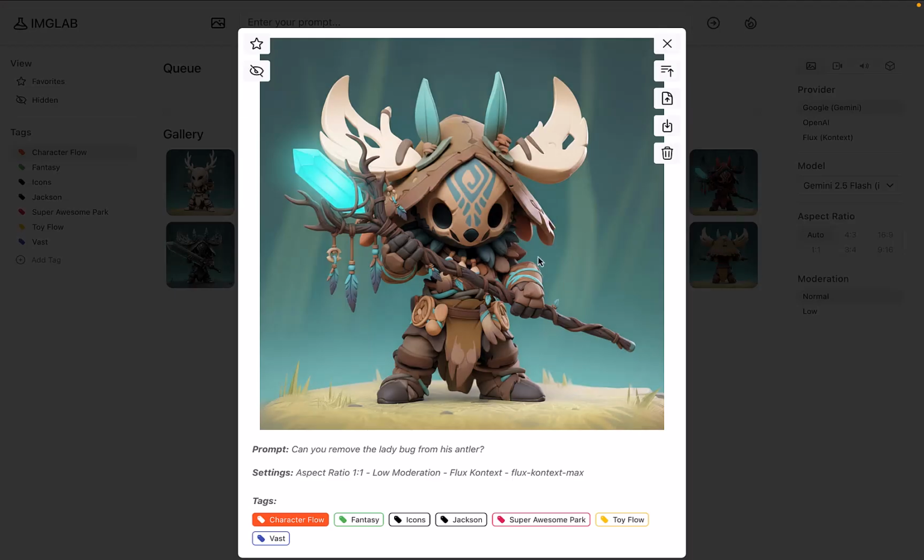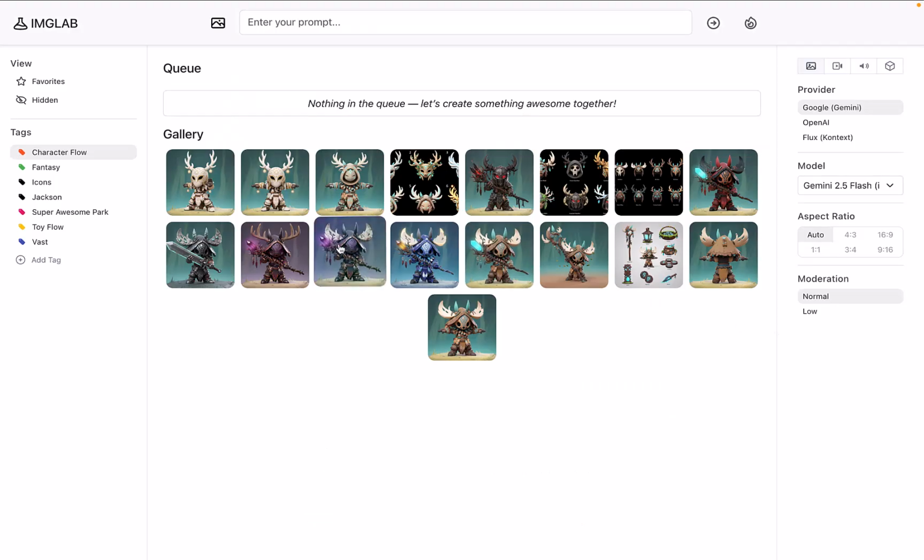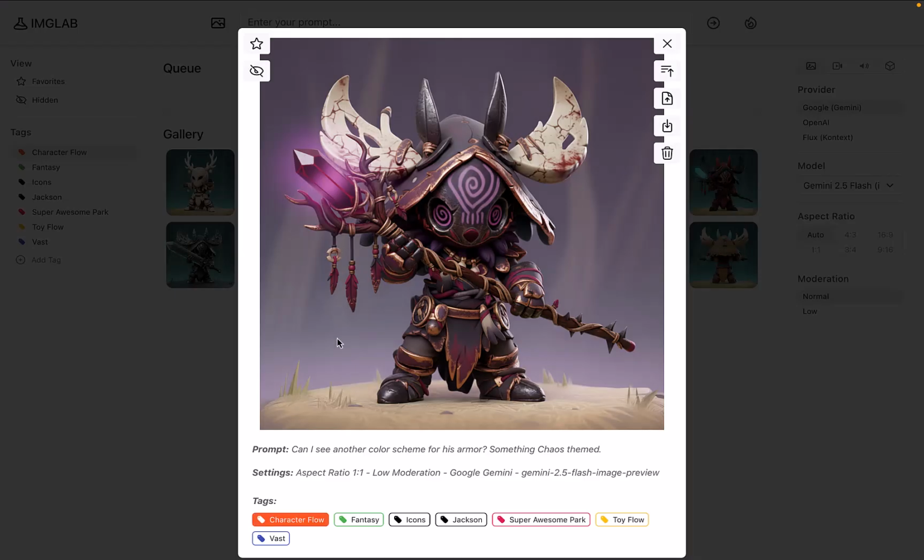So I got to thinking, let's go ahead and check this guy out in a couple different variations. And so I made this image, cleaned him up, and I asked for some color variations, and it did a really good job with color variations. So here you can see that we're swapping the character with some different color schemes. We're doing that once again. So here I'm actually asking for a new color scheme plus a little chaos themed. And so we're adding in some extra elements.